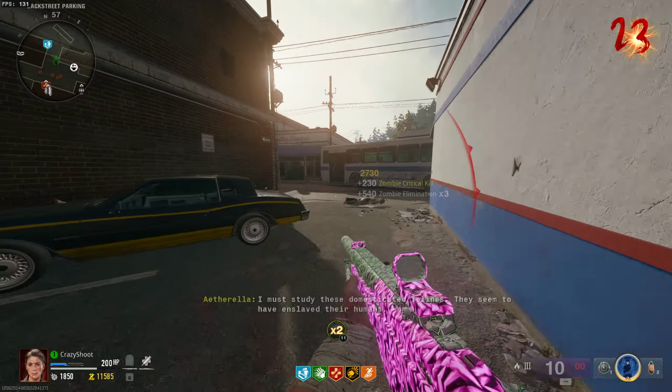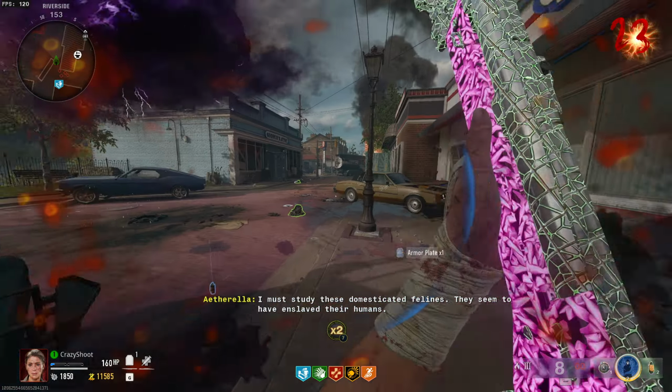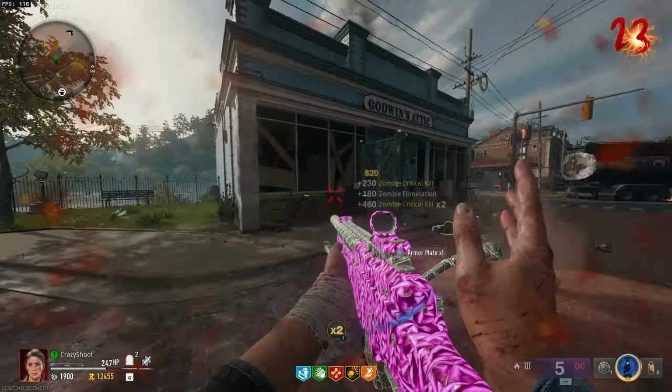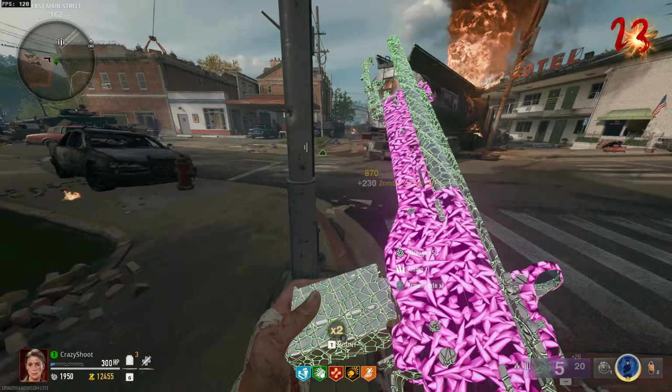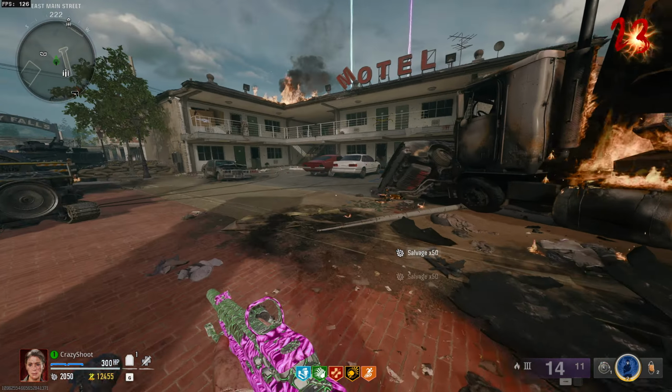Go. I need to buy ammo. That kind of sucks. Here we go. Very nice. Got a bit of extra ammo. Round 23. Is there anything more?